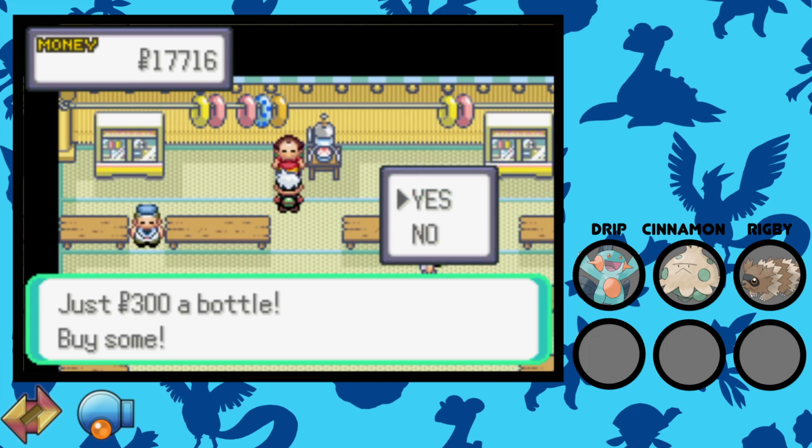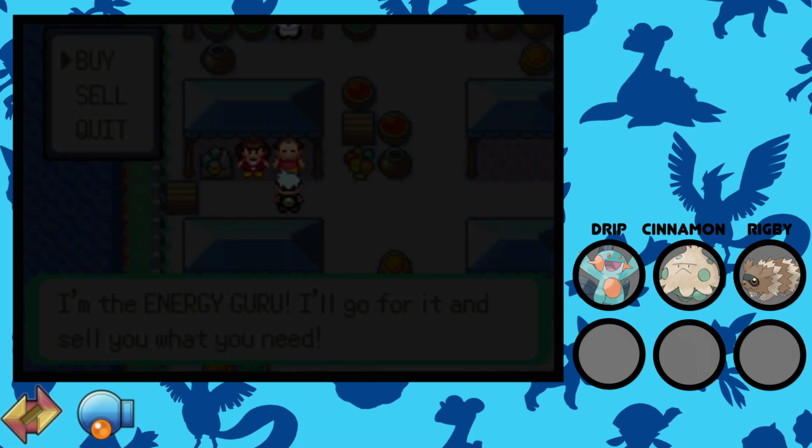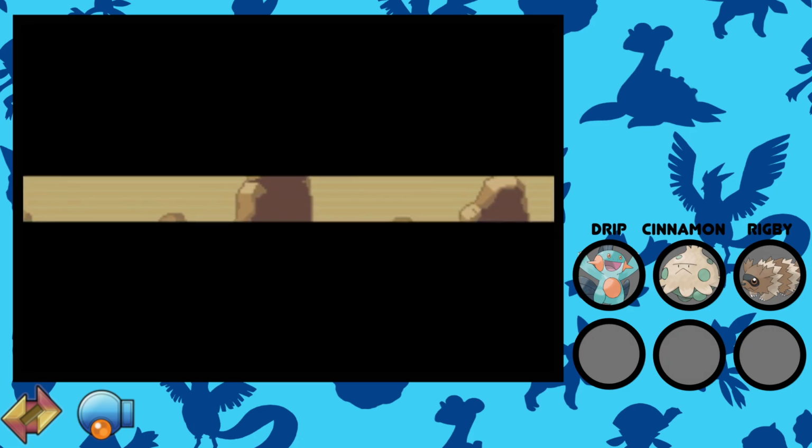I buy like 15, then head for the Slateport market, which was a lot less useful. It only had secret base stuff and overpriced drugs. I go back to Granite Cave to catch our next team member.